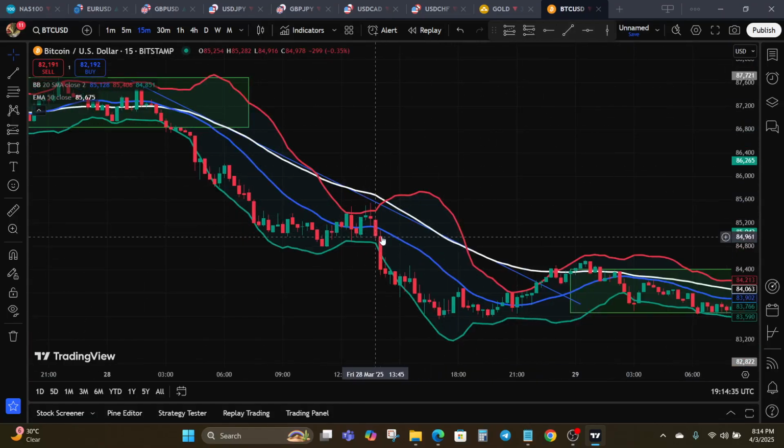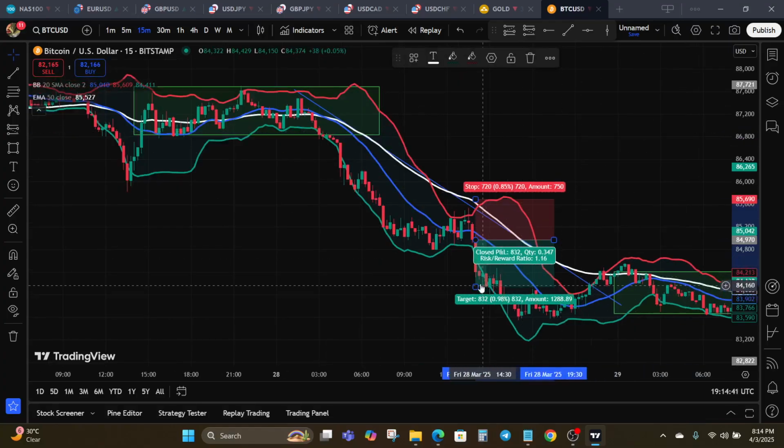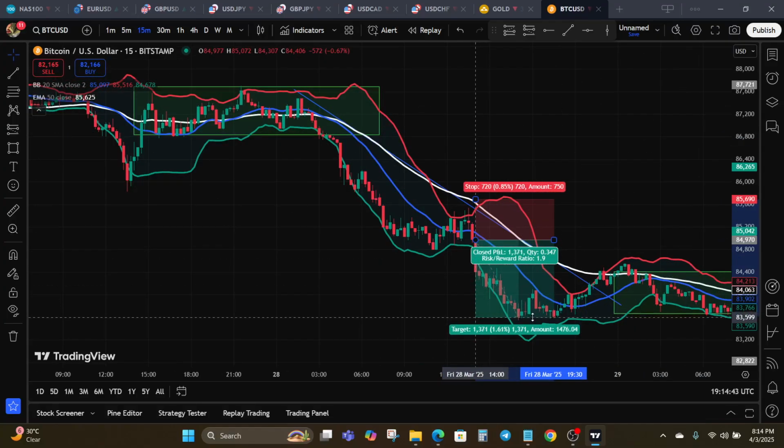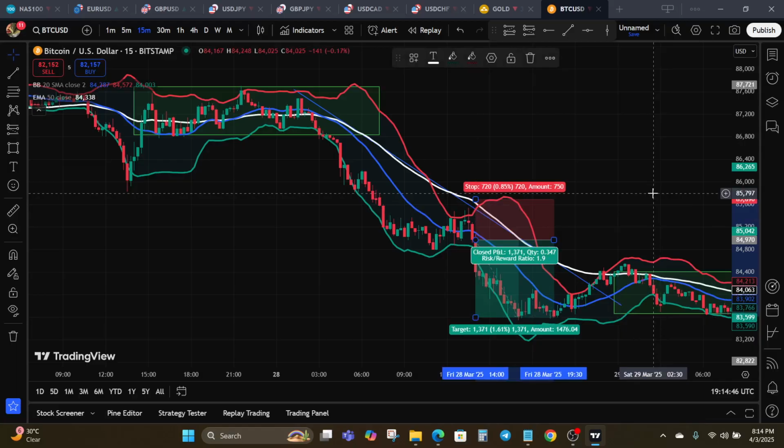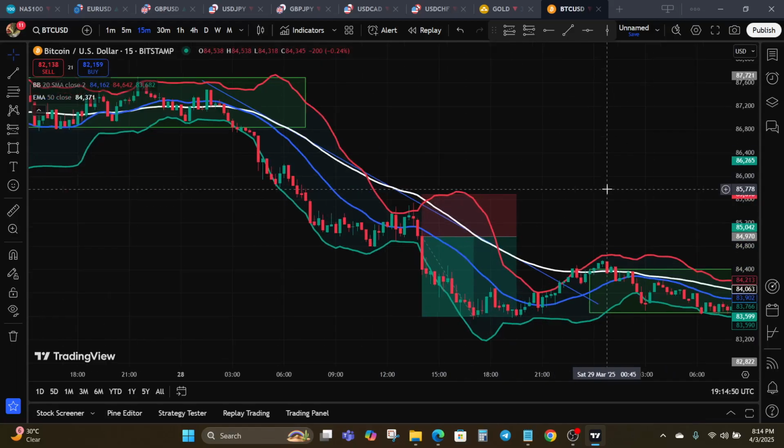Look at this bearish candlestick pattern. It's a good time to enter a sell. Stop loss above the recent swing high. Take profits around support zones. So it's important to get candlestick confirmations. Could be pin bars, could be engulfing candles, whatever pattern that you find for better trade setups.